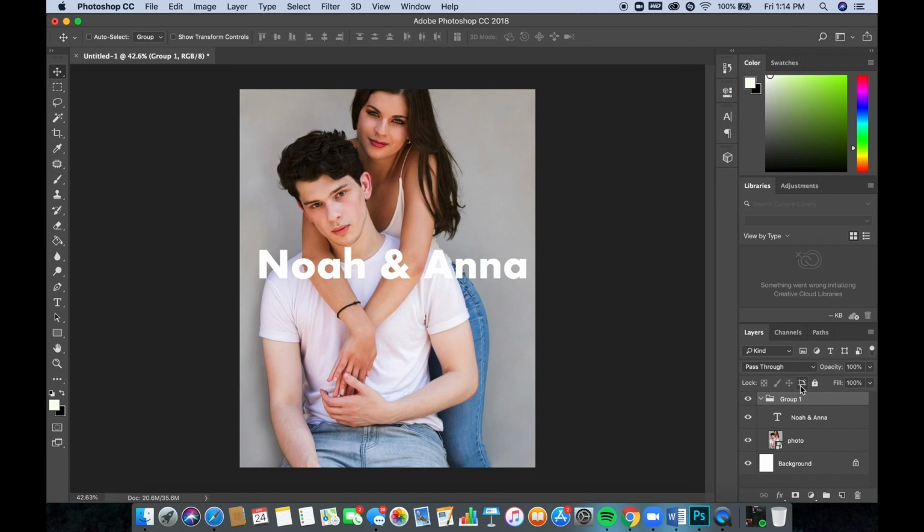So, yeah, that is basically it on layers. Everything else is kind of different, but that's kind of the generic of it. It's really important to stay organized with all of this, because as you add a lot more things, depending on what you're doing with your project, it can get kind of messy and hard to find stuff. So if you organize things and rename things, like text, if you have certain texts you want to put in a group, you can do that as well. So overall, the layers panel is really helpful when using Photoshop and other Adobe platforms as well, because it keeps you more organized in things.